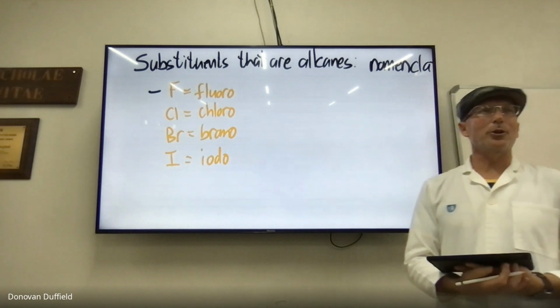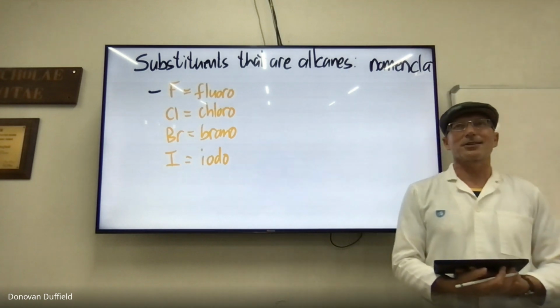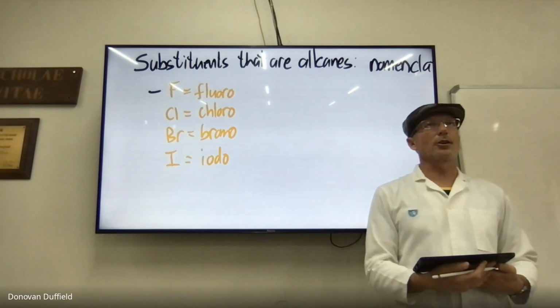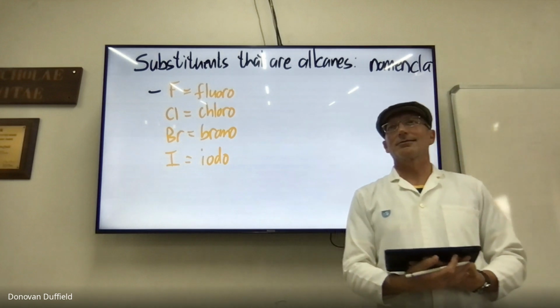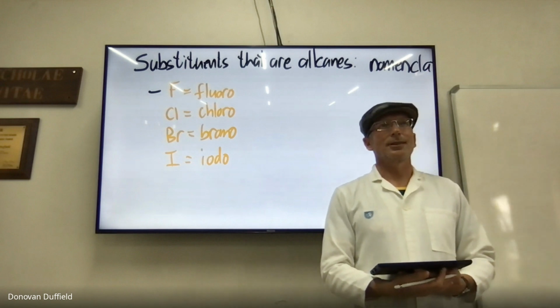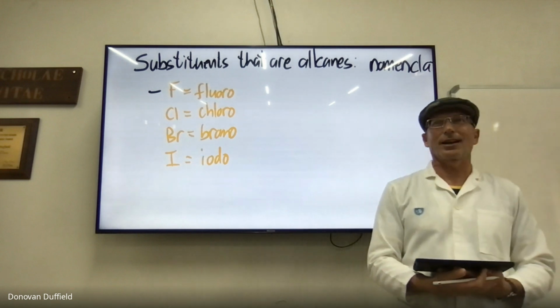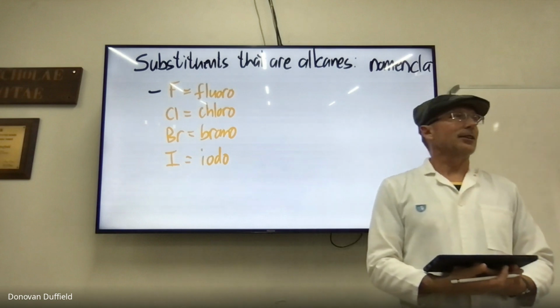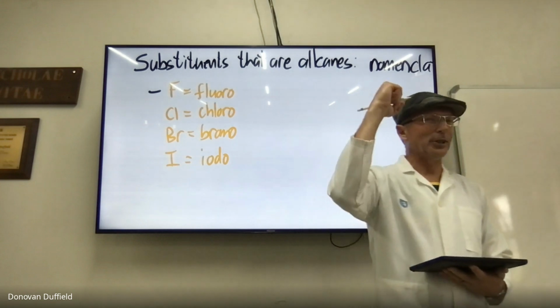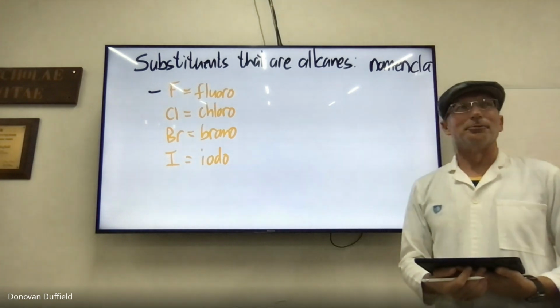Are you a Trekkie or are you a Star Wars fan? Who's a Trekkie in this class? Who likes Star Trek? Who likes Star Wars? Oh my word, what a boring class. This is a science class. It should be filled with nerds. It doesn't look like it is. Declan, you and I are nerds here. Nerds rule. Okay, cool.